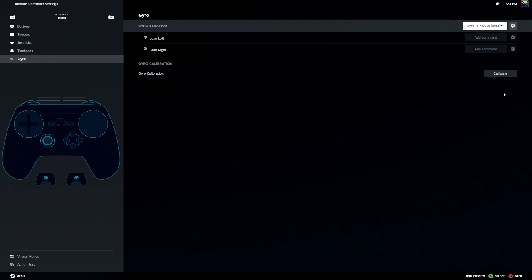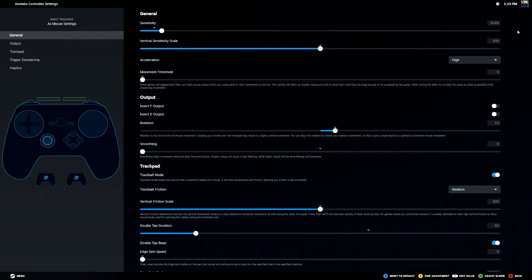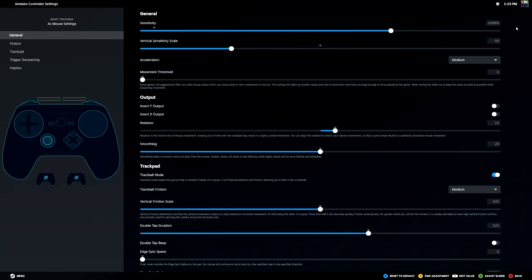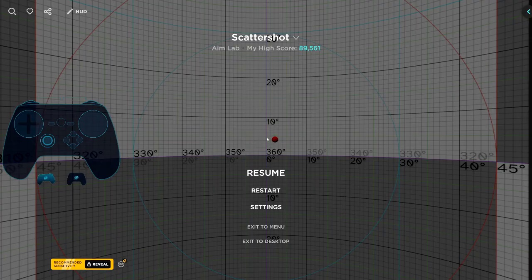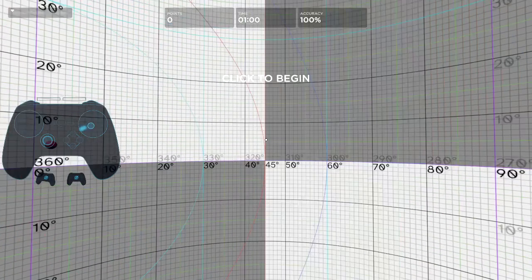As for the touchpad, in the menu I'm using this sensitivity. And for gameplay, I'm using this sensitivity. So when I'm controlling the mouse, I have my touchpad set up to the full screen. Or just about, because I'm using the old mouse acceleration. And now here's the in-game touchpad.